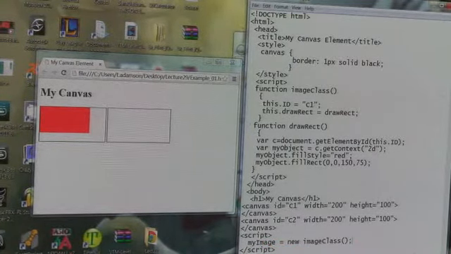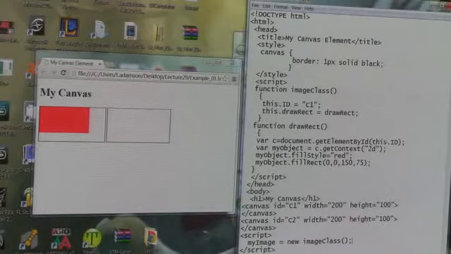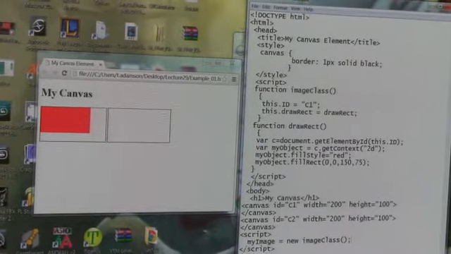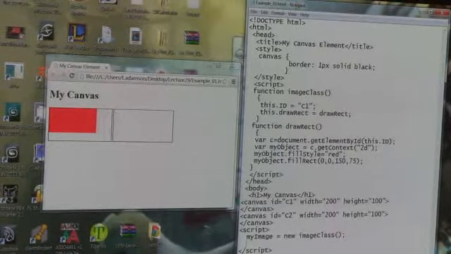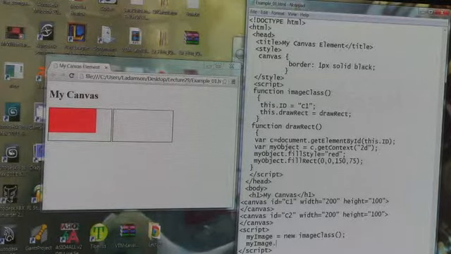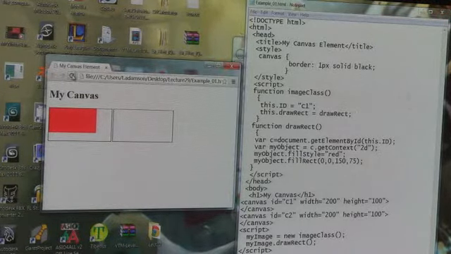So I'm going to continue with the coding on the screen. And I'm going to say now, my image dot, and I can now say draw rectangle. Like that. I'm going to do a Control S to save it. I'm going to do a refresh. And it draws a rectangle just like it did before.